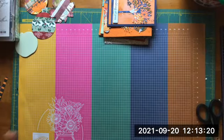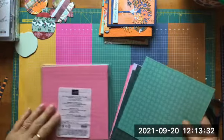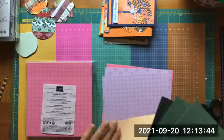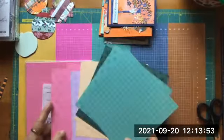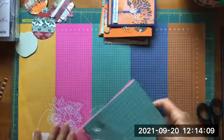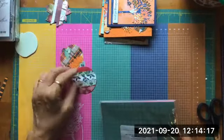Another good idea is this year's six-by-six designer series paper in the 2021-2023 in-colors. Having the in-colors means it's easier to coordinate with the new paper, and it also goes with other designer paper really well. You can do cutouts and have this in the background. I don't use it tons, but when I do it definitely gives a good background and you can do cutouts and some specialty projects with it.